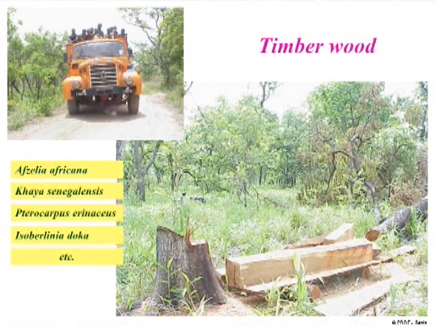Apart from that species, you have Afzelia africana, you have Pterocarpus erinaceus, and Isoberlinia doka, that are species used by indigenous people as timber and also as a source of fodder. And timber harvesting is one of the activities. Indigenous people are really not involved in it, but people come from the city to put them into that harvesting system.